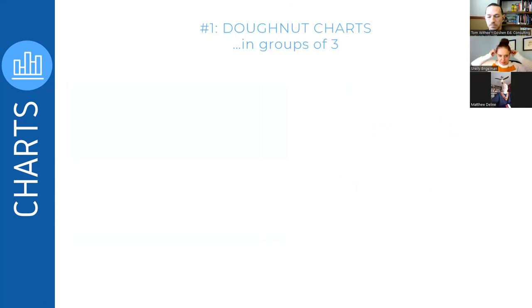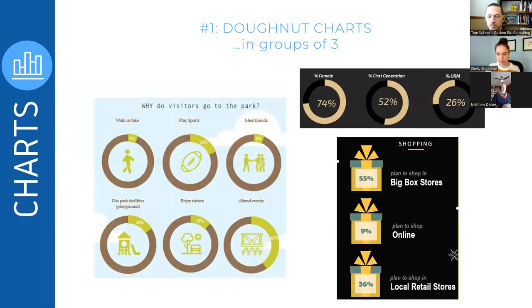So the first chart that apparently our human eye likes to look at is the donut chart. Here are a couple of examples of donut charts from some of my sample dashboards. As you can probably tell, I love donut charts. Users also like seeing donut charts in groups of three. It turns out that we like seeing a repetition of numbers or charts that are clustered in threes. So when you're designing your dashboards, try to go for the donut chart and think about grouping similar charts together into threes or some variation of three.